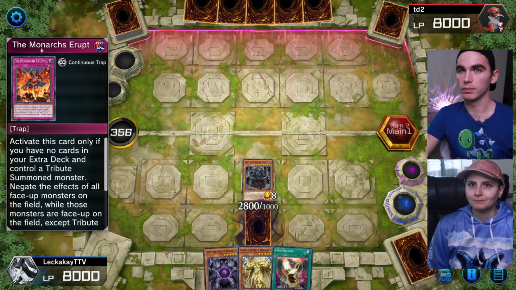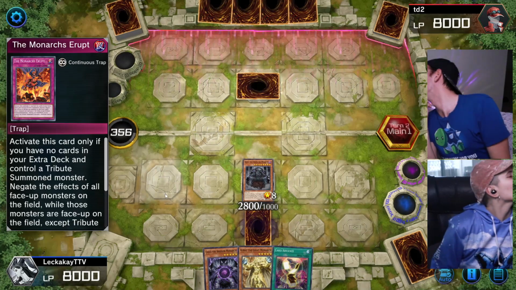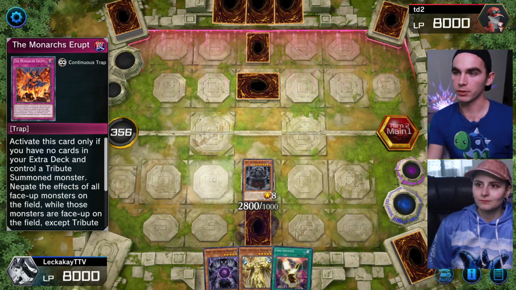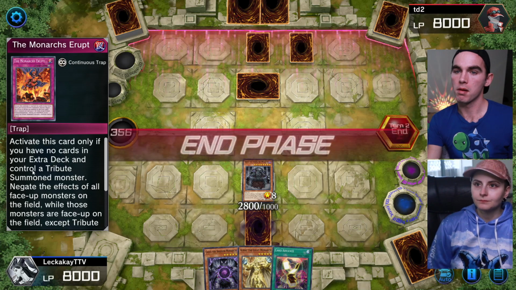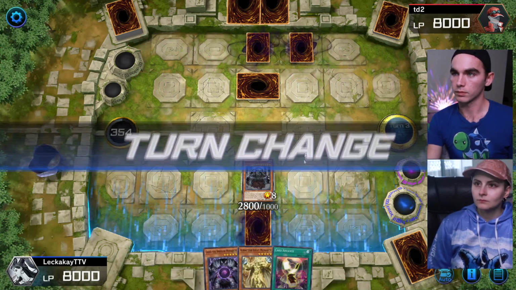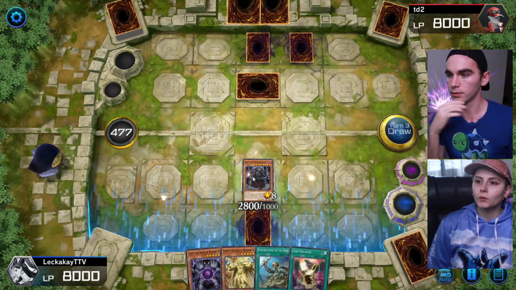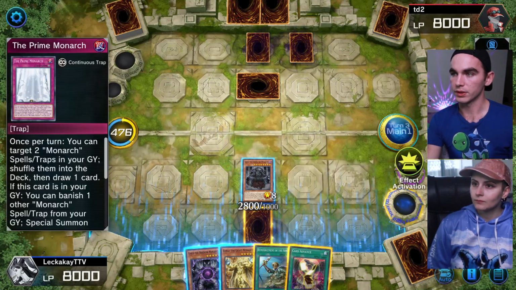Their little rabbit. Wait, and cut to the part where they actually do something. Oh, they set a card. Good enough. Does spell trap. Fine by me. Okay. Ooh! The structure of this is going to be interesting.